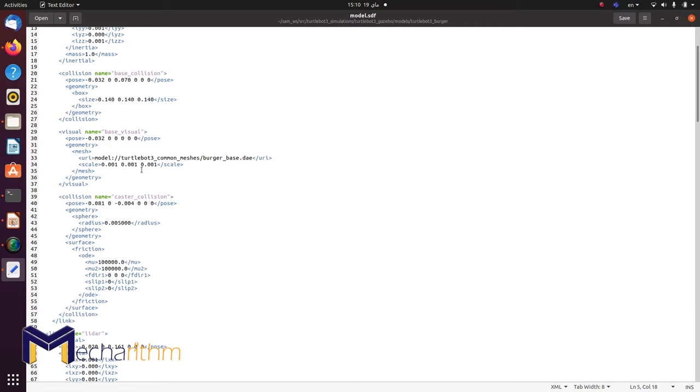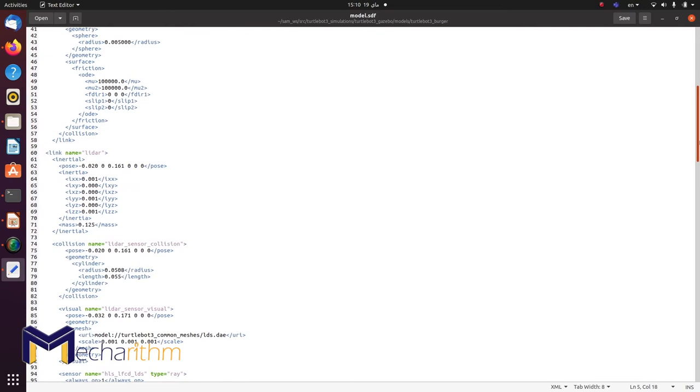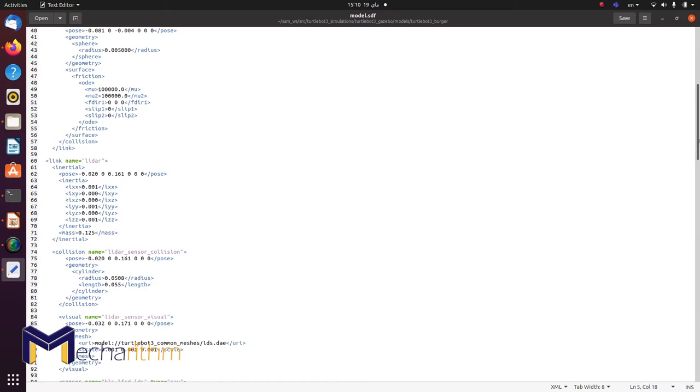All right, so this is basically what the visual properties are about, and you've got the color and stuff like that. So you've got other links. You've got something called a LiDAR link, and a LiDAR is a sensor that produces laser beams. These laser beams hit an object and then come back to me, so I can calculate the time of flight and detect how far that object is, or the depth data of that object. All right, we'll get to that soon enough.